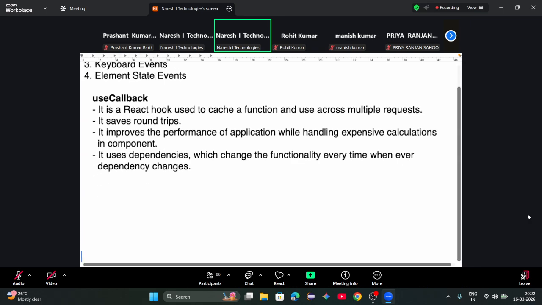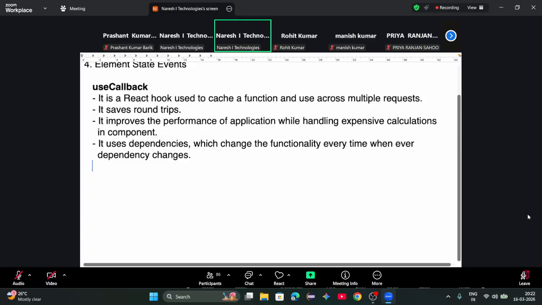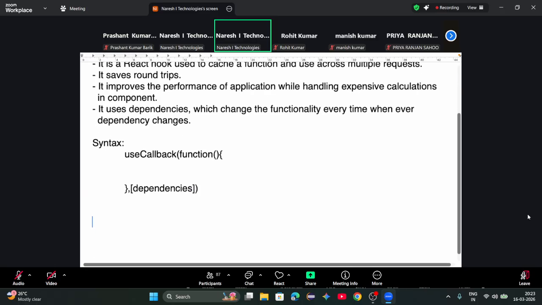So the syntax: useCallback uses a function and it uses dependencies.